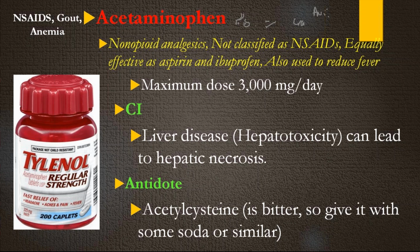Conclusion, acetaminophen: nausea and vomiting in the first 24 hours, 2-3 days, then the liver problem comes with pain in the right upper quadrant, and nausea and vomiting continue. We have dark urine. Why dark urine? Because the bilirubin is there. It's a high dose, so much bilirubin in the blood that it is going to come out through the urine. And the jaundice. So at the end, we have massive hematuria, coma, and death of the patient.